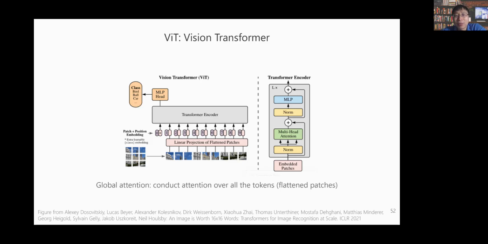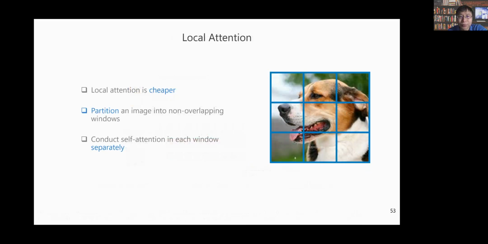It partitions the image into multiple patches, and each patch is viewed as a token, then performs attention over all the patches or all the tokens to gradually refine the representations. So the ViT uses global attention. One drawback of global attention is that the complexity is very high. The complexity is quadratic with respect to the number of tokens.